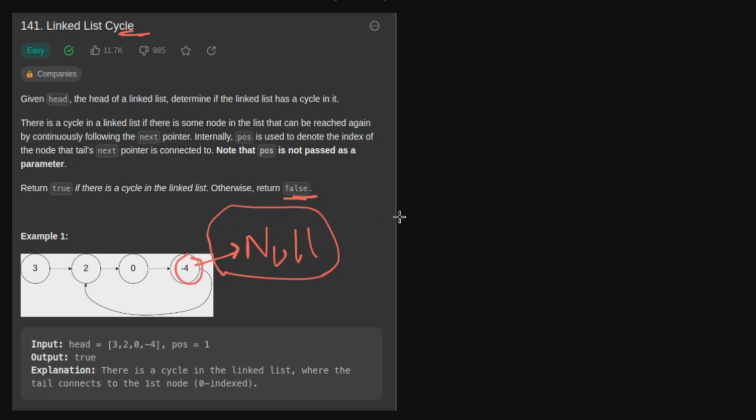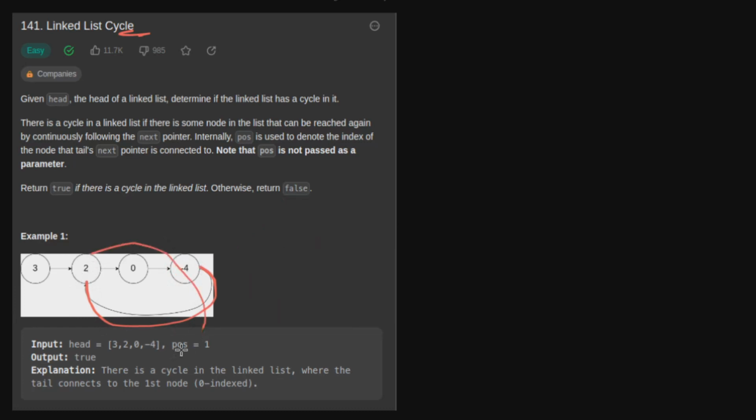However, from this example, we can see that there is an actual loop that comes from the value -4 up to the value -2, and it is repeated an infinite number of times. So if a linked list does not have a node that's pointing to null, we can assume that there will always be a cycle that exists. How can we detect this? How can we detect if we are visiting the same node twice or thrice or many times?